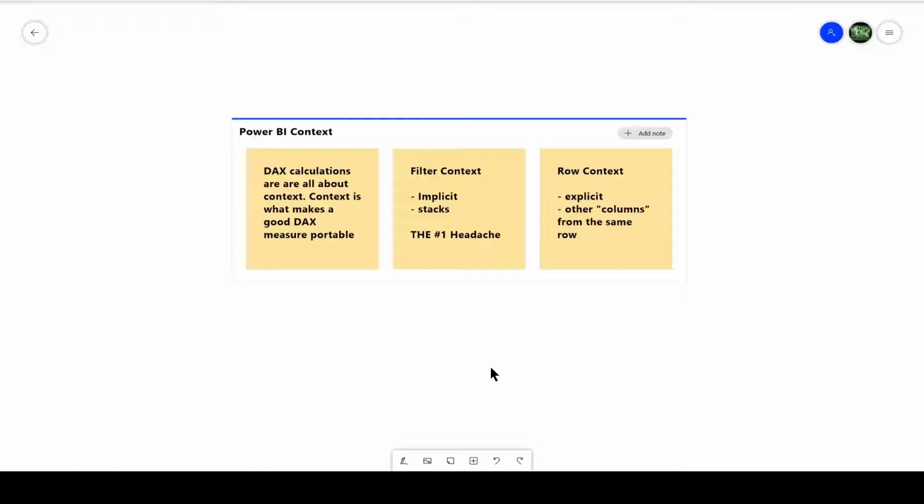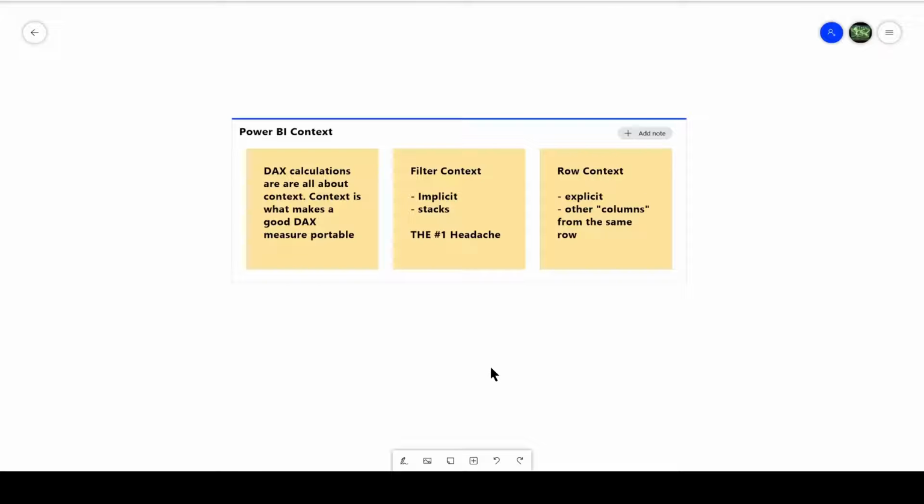The next one is row context. This is the one that if you're from an Excel background, or even to a certain extent databases, you'd be really familiar with. It's like saying, I want to know this, but with the other values from all the columns. In Power BI and with a tabular data model, you don't want to be thinking in terms of rows. Rows aren't what you want to be interested in. They're not how models are written. Models are written and developed for columns.